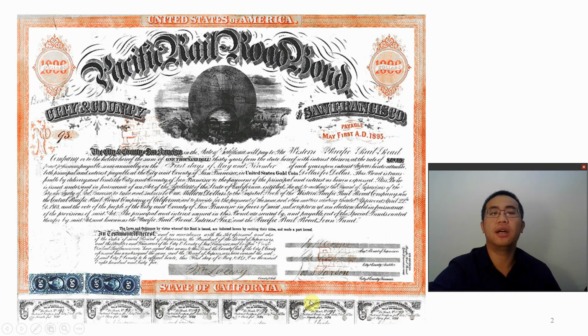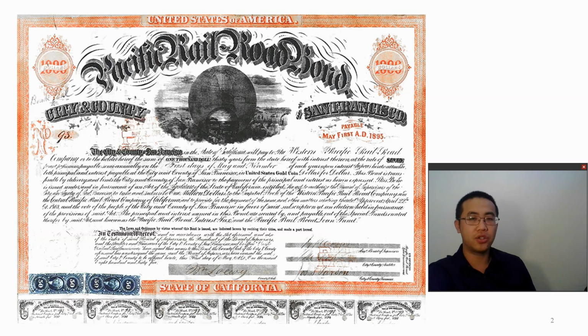If you look at the small pieces of paper here, these are called coupons. Each coupon has a value of $35, which is half of the $70 annual coupon payment. So this bond pays interest on a semi-annual basis. If one year is $70, then 6 months should be $35. So it's a semi-annual coupon payment. Also, you will see this 50 and 50 here. These are under a special contract, so this is not part of our analysis.